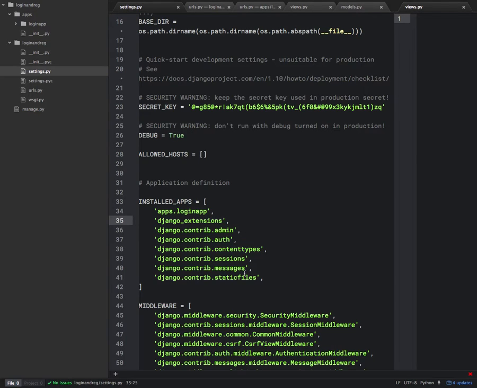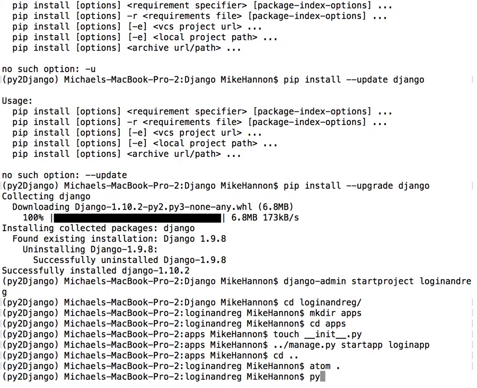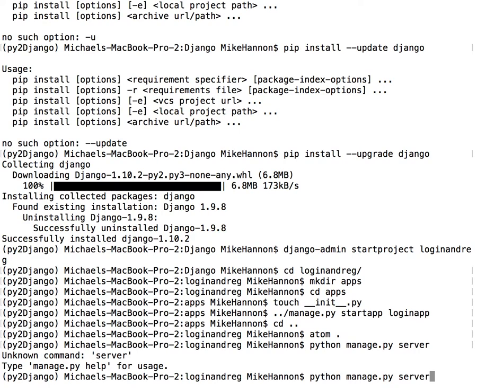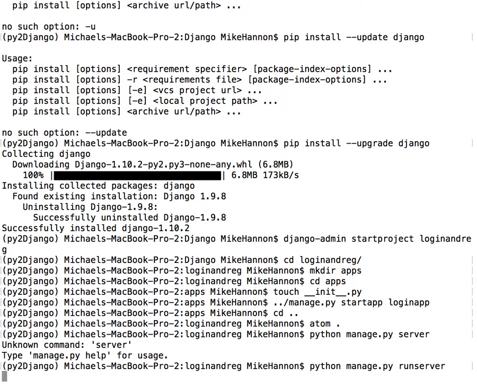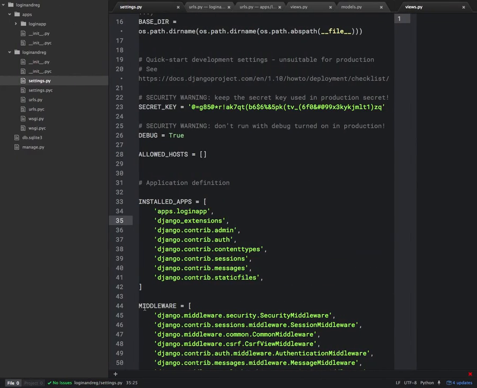Cool. All right, so I'm just going to make sure all those things are installing. So at this point, I'm just going to start up my server. And I'm probably going to break it because I probably did something. runserver. Just one word, right? Yeah. Cool. All right, so it's looking pretty good. One of the differences between Django 1.9 and 1.10 is that session is slightly different. So you have to make sure you migrate to use anything with session. Anyways, that's the major difference in terms of things that we've been doing.